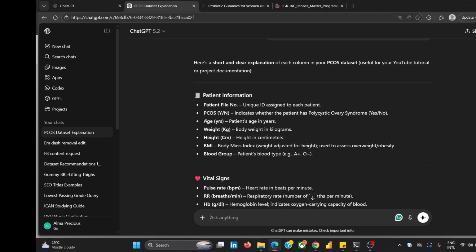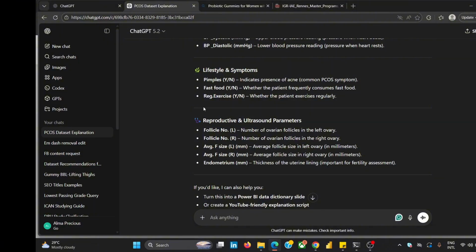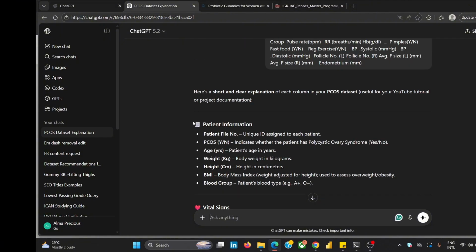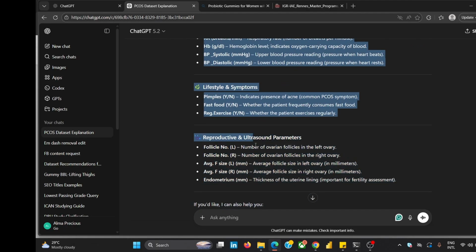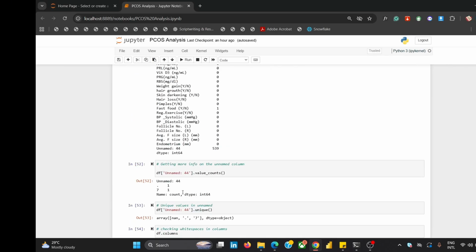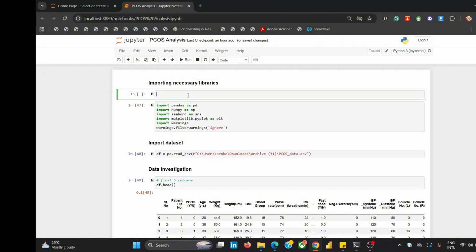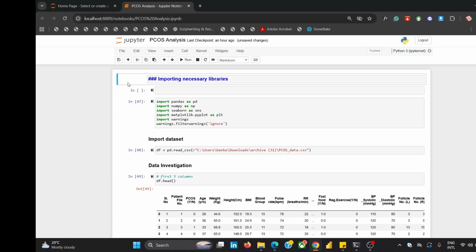So what we can do is copy this and go over to our file. Just over here we can add this. I would like to copy this, then paste it here, then let me run this.